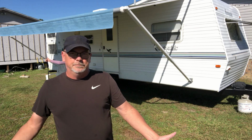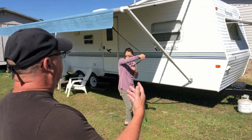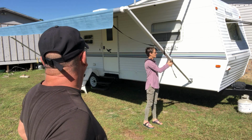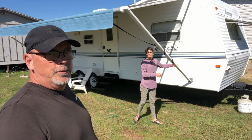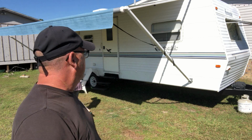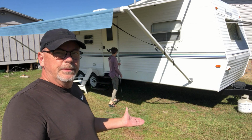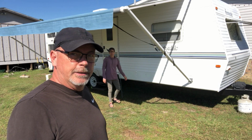And just like that, we've got shade and an awning already built in. We were working on how we were going to get one on our bus, and we had picked out a few options. Fully adjustable, keeps the dew off you in the evening and the rain in the summer, or the rain in a storm. And simple as that, you've got a nice awning.